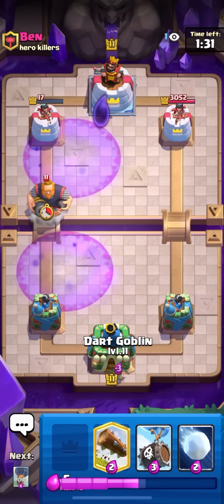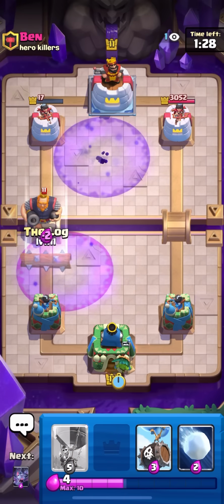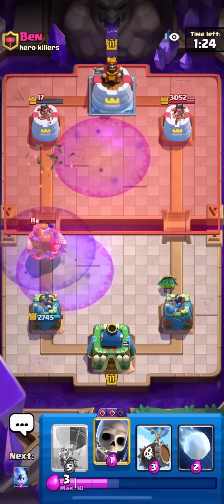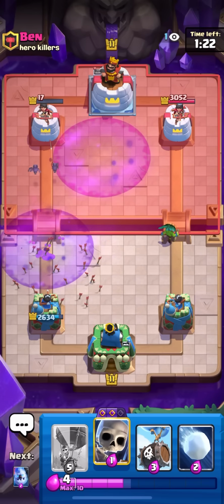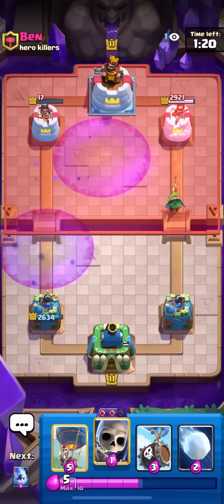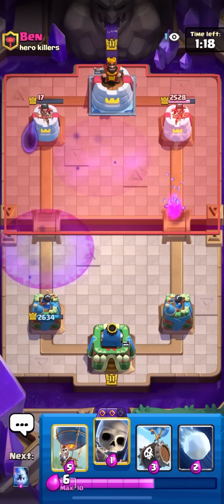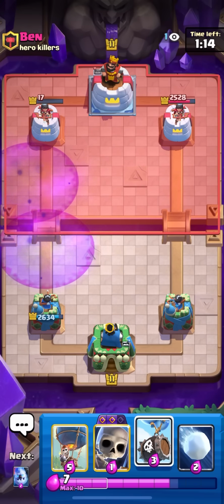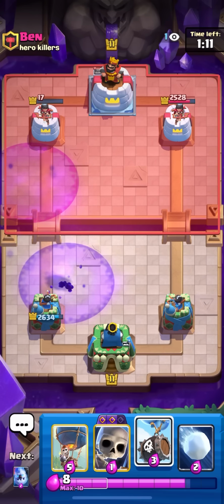Also, the new evolution mortar, oh, that was really bad timing. The new evolution mortar is now out. So I'm probably gonna be making a video on that. Wow, the bats are crazy on the evolved mortar tomorrow. So yeah, I already have it unlocked because I bought the diamond pass, and you get pretty much the entire evolution just from the diamond pass.